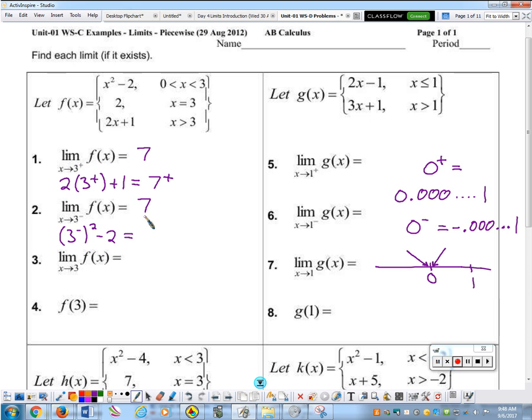When you're finding a limit, you're never considering what's happening when x is exactly 3. So limit always means what's happening when x is a little more or a little less than 3. So don't fall into their trap of making you want to look here. Because when I'm finding the limit, x isn't 3. It's just a little more, a little less. So actually do exactly the same thing you did on the graphical. I just look at these two. And because these are both 7, this is also 7.